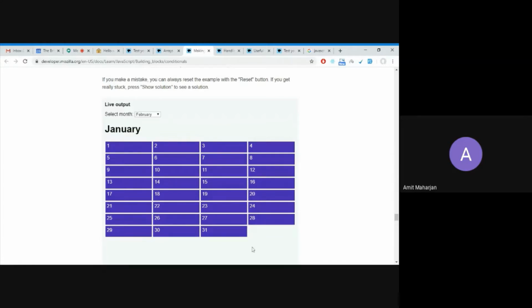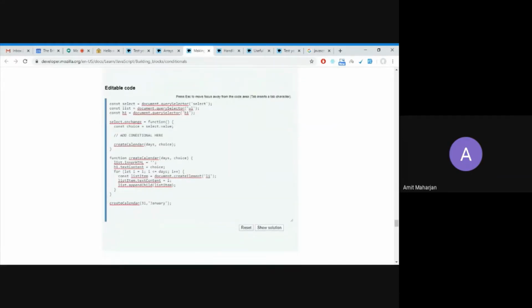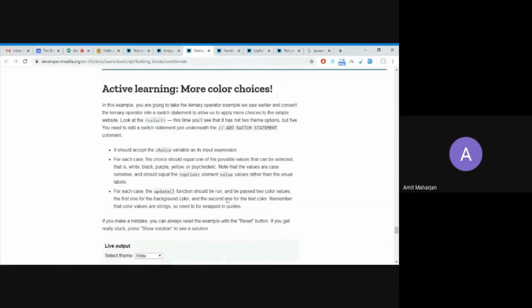So this whole calendar set is within the unordered list, and these 1, 2, 3, 4 are the list items. So doing this simple logic presents you the calendar. So here's the example: 31, and your choice value is January like this. So this one you can show.